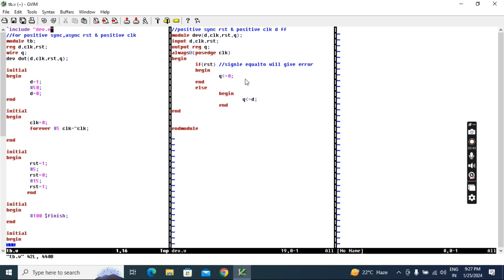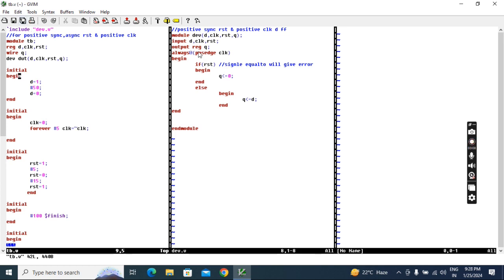I got it automatically because I already typed it, but in your case you won't get it. You have to type. See here, it came as tb.v. If you click here, you will see this name. If you click here, you will see this one.